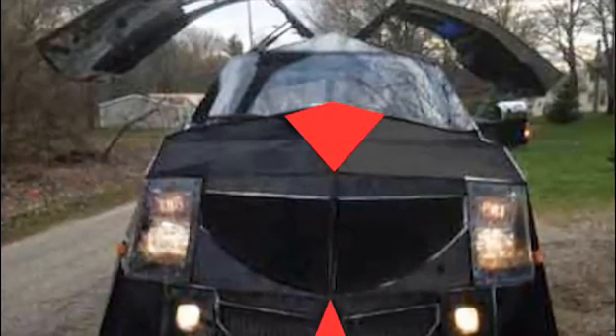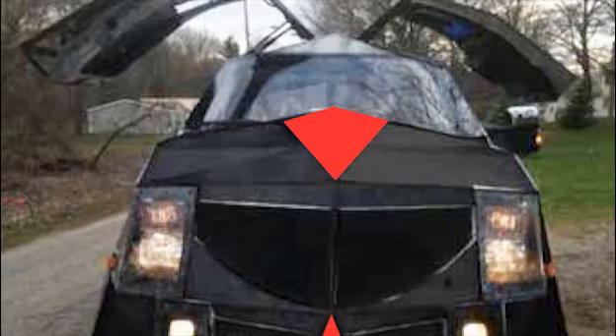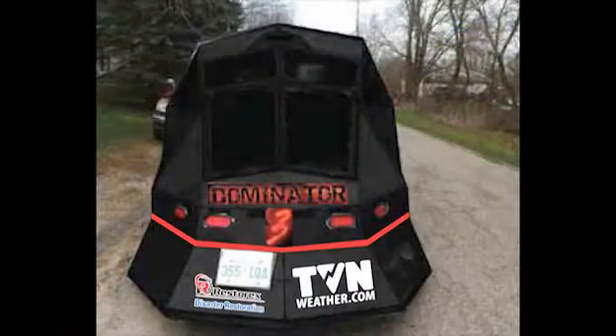Dominator 3 was designed with an airbag suspension system and rubber skirting around the base of the vehicle, so we can deploy that in less than three seconds. It drops tight to the ground, keeps the wind from getting underneath, and then two eight-inch spikes drive themselves into the ground in less than five seconds. It's pretty secure — keeps the wind from lifting it, and all the wind that passes over it adds downforce, so it holds it on the ground.